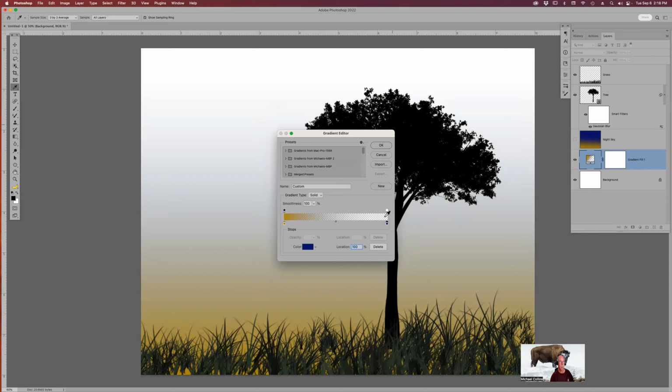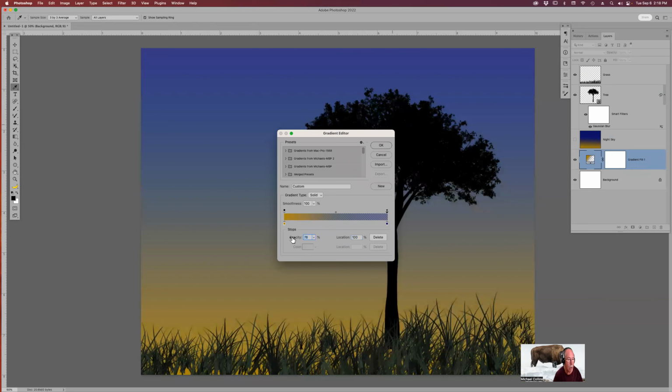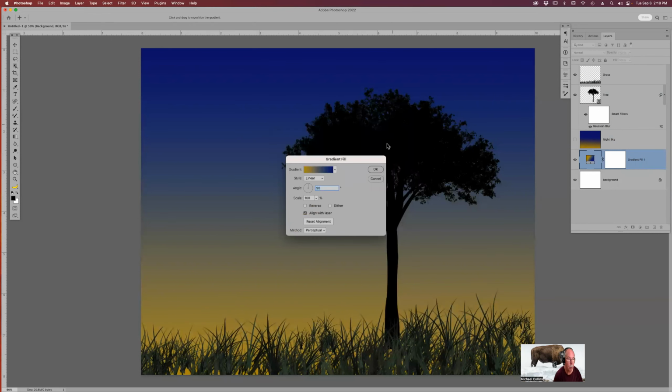That's because you'll see that what it's doing right now is going to the clear from the gold, and I need to change that. So opacity, there we go. So at the stops, you can change the opacity. So if you only want a little bit, you can drag it over, or you can give it full opacity. I wanted full opacity, and we're doing that. So we'll click OK.